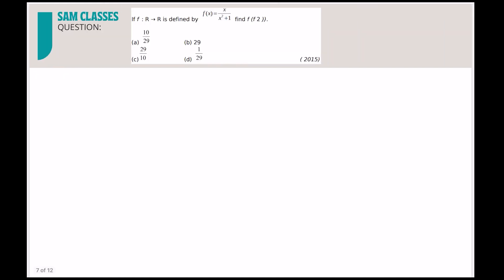Let's see the next one. f(x) = x/(x² + 1). If I find f(2), I can easily write f(2) is nothing but 2/5. Now if I want to find f(f(2)), it is basically here we have to solve 2/5 divided by (2/5)² + 1. So the moment you see, you're getting 4/25 + 1.